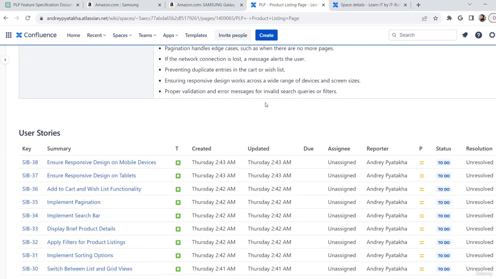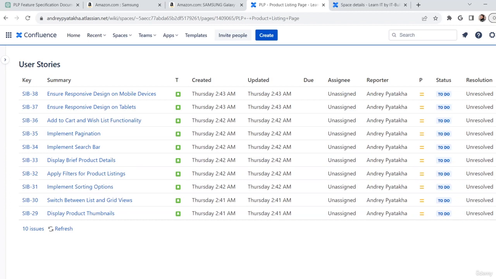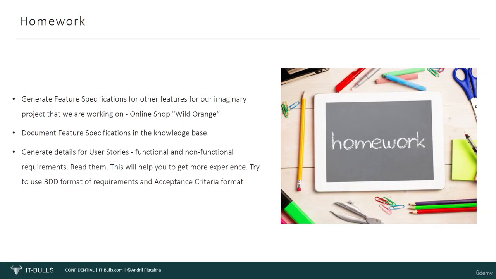Let's review your homework that will help you to get more practical experience as a project manager and get better understanding of how you can interact with the ChatGPT. For your homework, I would ask you to do the following things. Generate feature specifications for other features for our imaginary project that we're working on, Online Shop Wild Orange. Here I need you to turn on your fantasy and imagination.